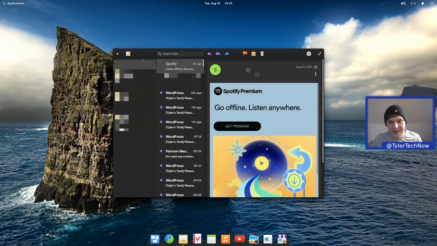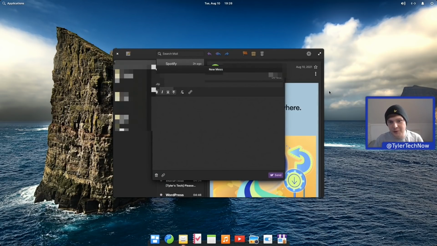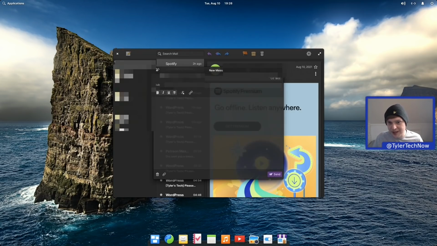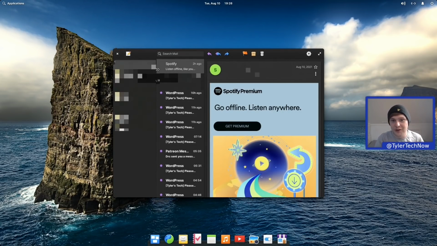But what we can do is, if we want to start a new email, we have the compose new message right here, which we can also access using Control and N, like so. So then we could write any email address that we wanted to do. And then we've got the body of text here with a few simple options for bold, underline, italics, strike through, and then we can also remove formatting, and then we can insert link, and then to the bottom left we can then delete the draft, and then we can add an attachment. So again, a very simple application just to manage your email addresses, send new ones off. You can also flag, archive, and all of that good stuff. So again, very simple stuff, but a nice in-house email application to use on Elementary.